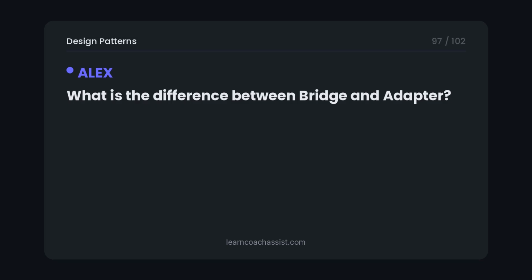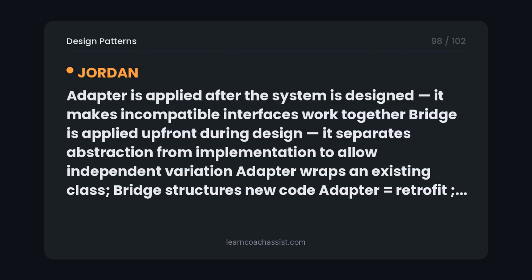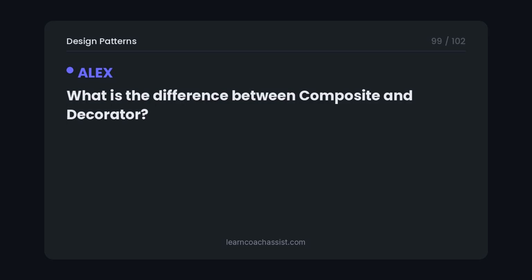What is the difference between bridge and adapter? Adapter is applied after the system is designed. It makes incompatible interfaces work together. Bridge is applied up front during design. It separates abstraction from implementation to allow independent variation. Adapter wraps an existing class. Bridge structures new code. Adapter equals retrofit. Bridge equals planned decoupling.